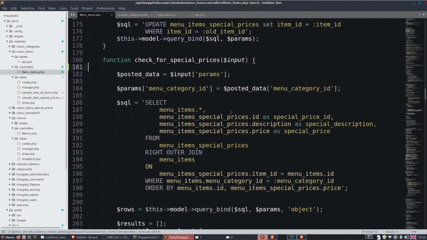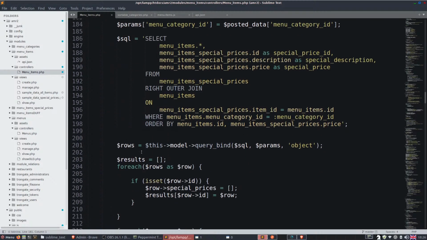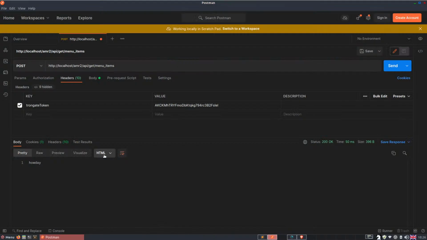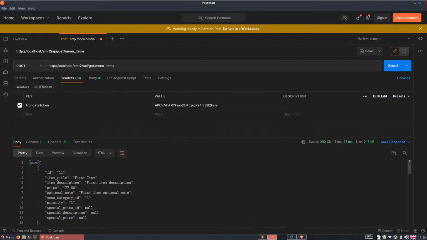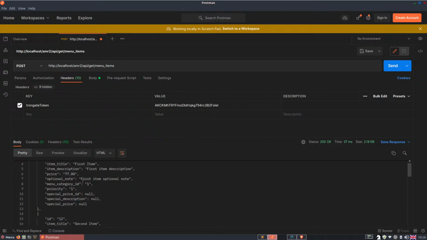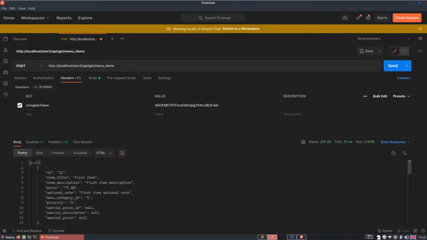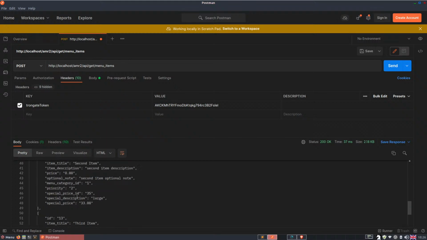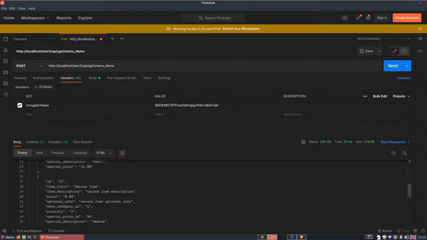Now right here we've got a table join that gives us some rows. I'm going to echo JSON rows and then true. And if I do that, you can see the type of results that we get. So it's basically just a table join. We've got our first item, our second item. Oh, now look at that, the second item repeats, see that?